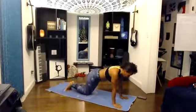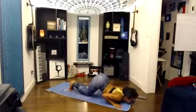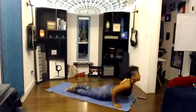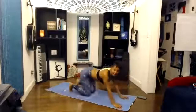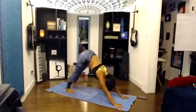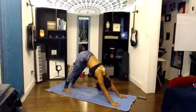And when you're ready, knees drop down, chest drops down. It's that Ashtanga pose. 8 limbs connected to the earth. When you're ready, press into the palms, send the heart forward. Cobra. Exhale, shift your hips back, grip the toes. Downward facing dog. Allowing the body to really feel present here. Draw the gaze back towards the thighs.